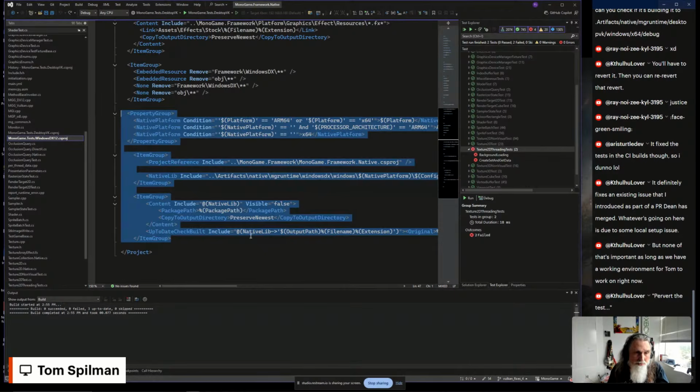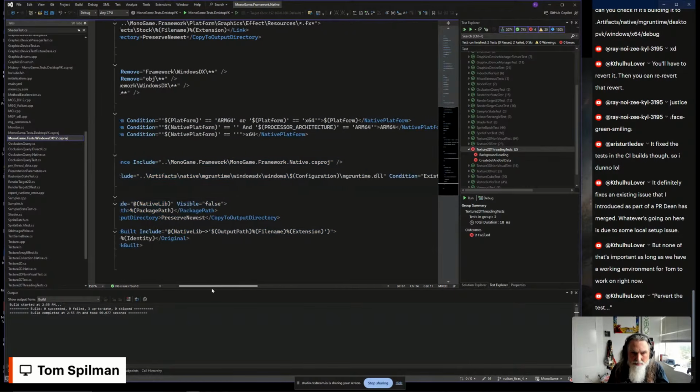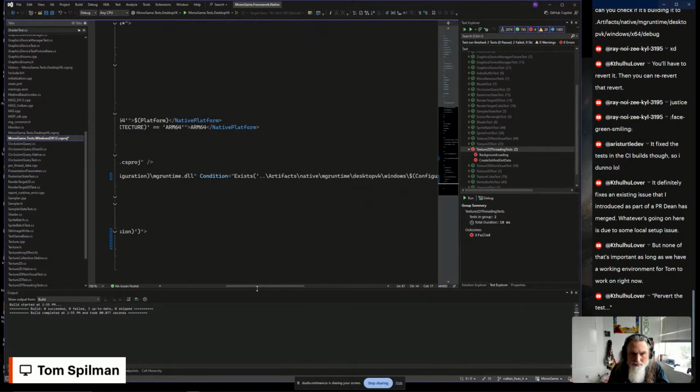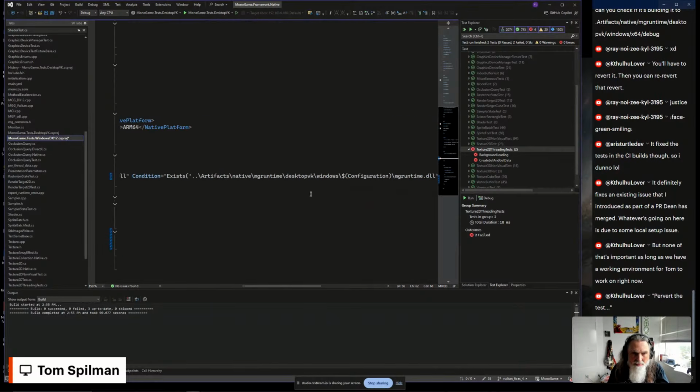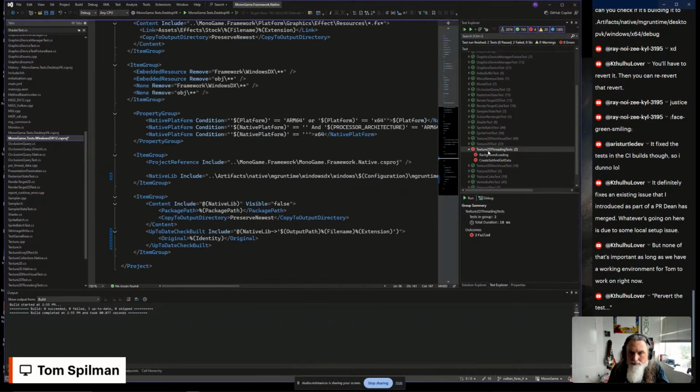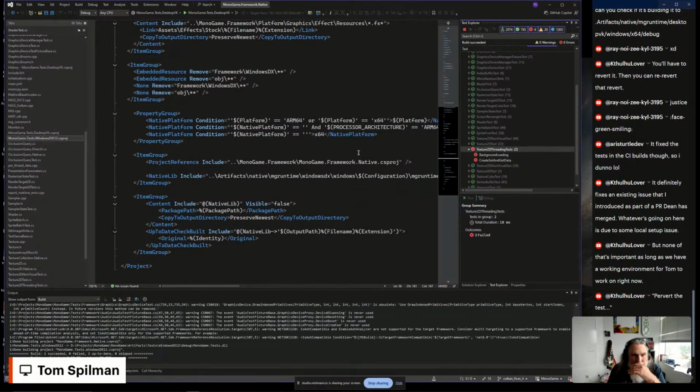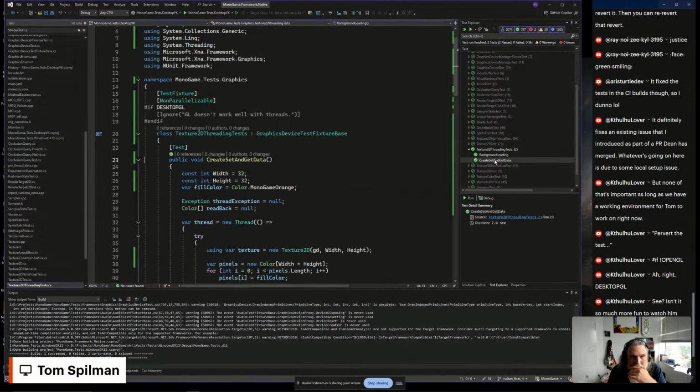Computer time was direct Windows. Okay. It worked. So that's good.